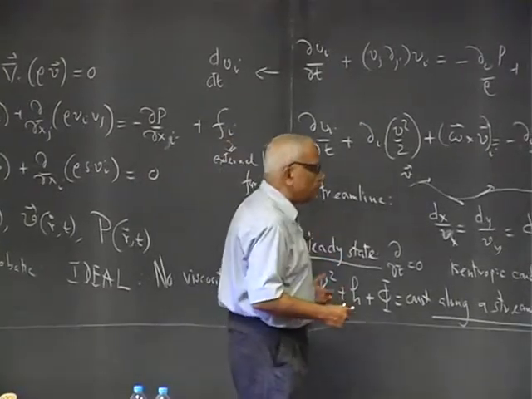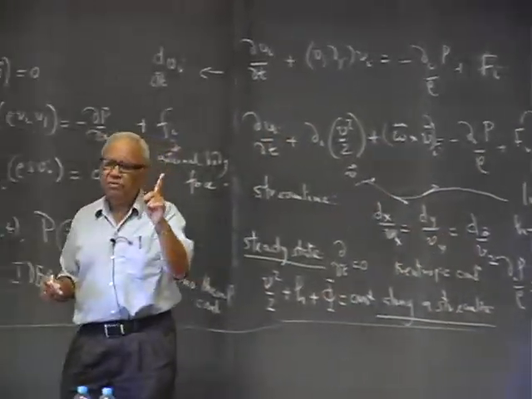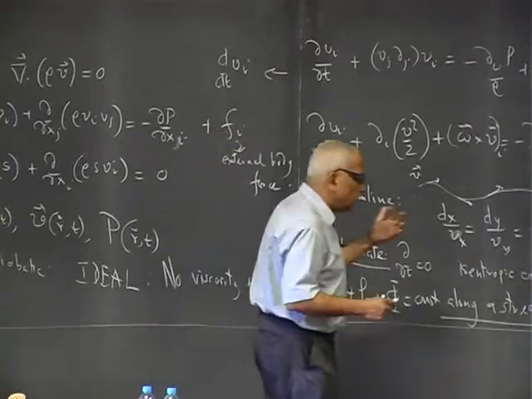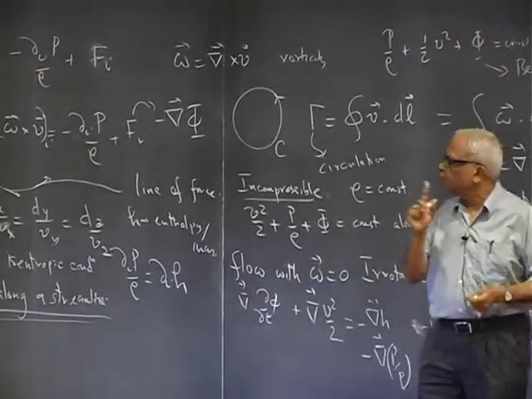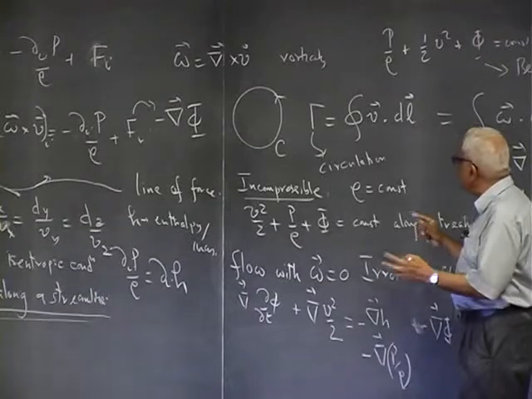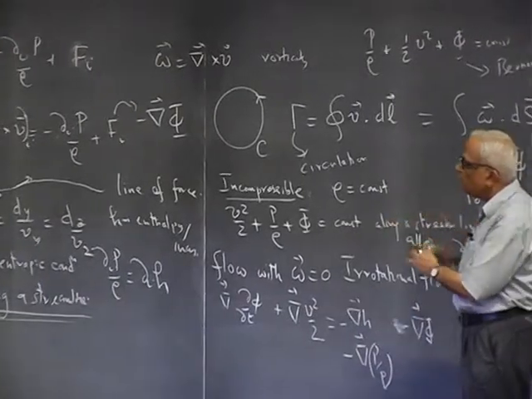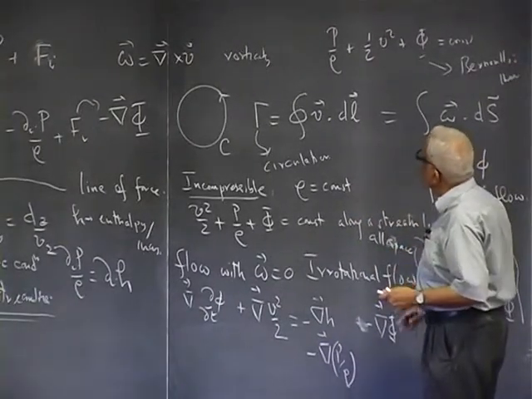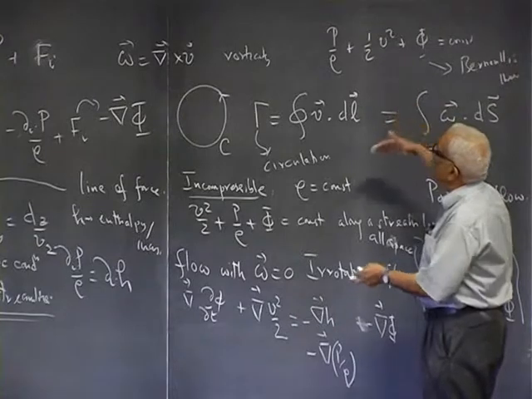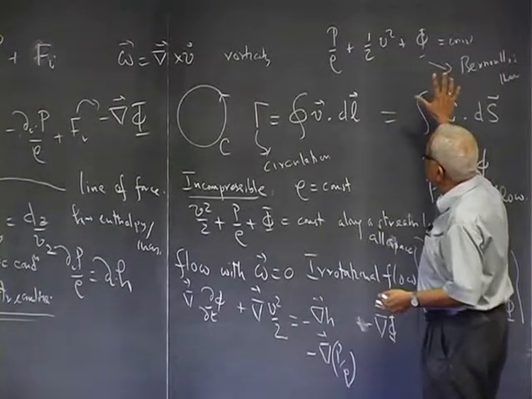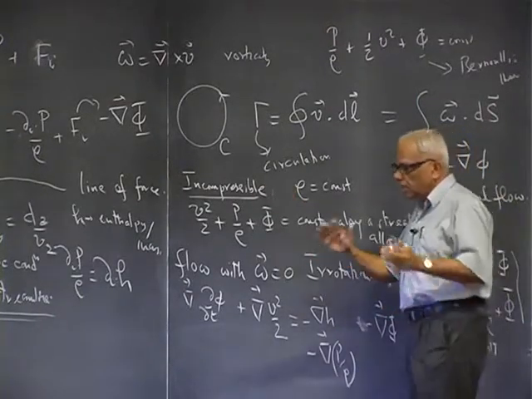In any other form, it is only constant along a streamline. And if you are going to use it, you better know the streamline. If I don't know the velocity field, I don't know the streamline. So it's not particularly easy to exploit Bernoulli for an arbitrary flow. The situation where Bernoulli is generally exploited is tacitly saying that I have a potential flow, in which case there is this very strong statement that this kind of quantity in a steady state is conserved over all space.